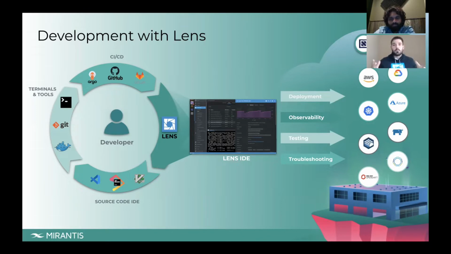This is where Lens comes in. Lens is going to allow developers to understand how their code and their deployment is currently performing on that cluster, on that Kubernetes service. So they'll get observability, they'll view the deployment, they'll be able to test that deployment, and of course, through Lens, they'll be able to troubleshoot that particular deployment. So that's where Lens comes in. It comes in at the end of their cycle and at the end of the processes that they may be following, and it gives them more of an insight into their deployment. Then they have the observability, testing, and troubleshooting. So that's where Lens sits in for developers.